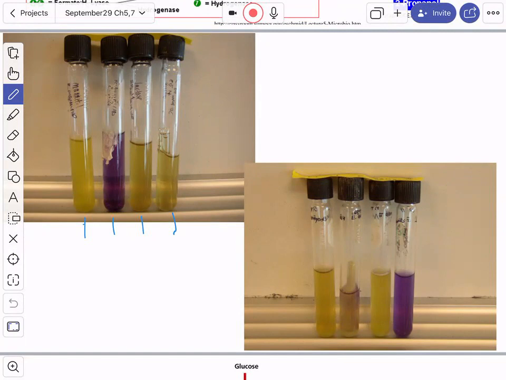Now, we're not really keeping the oxygen out here, so the organisms might be respiring a little bit too aerobically, but they're going to be running through that sugar and doing fermentation as well. And you always get acidic end products from bacterial fermentation. So you get a yellow color change if there's acidic end products. So we're just looking to see if the organism can use certain sugars or not.